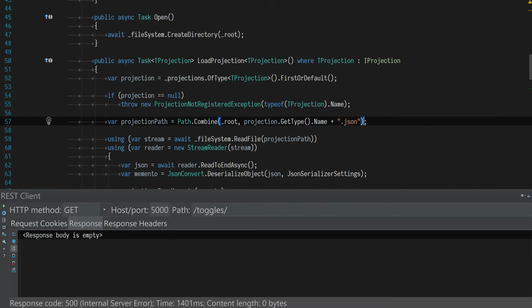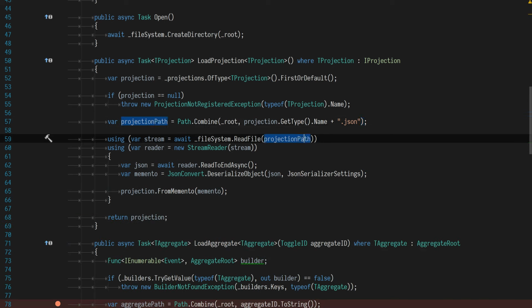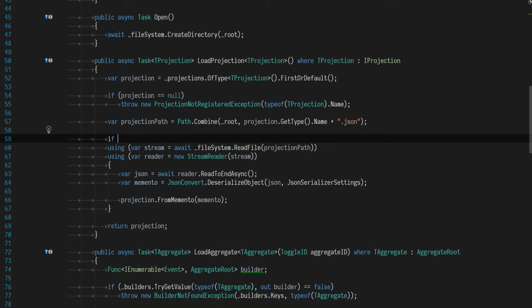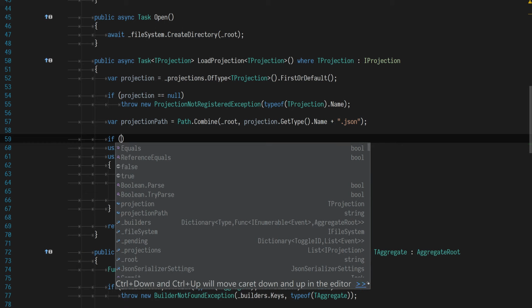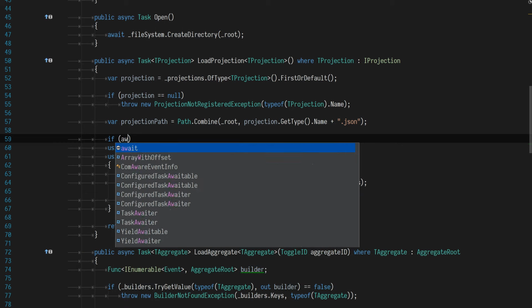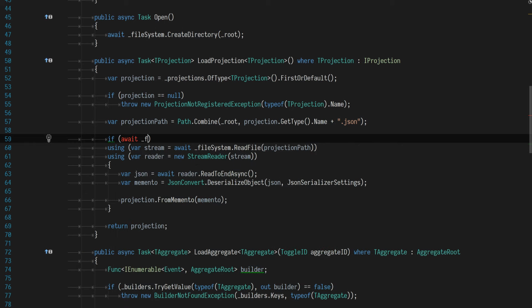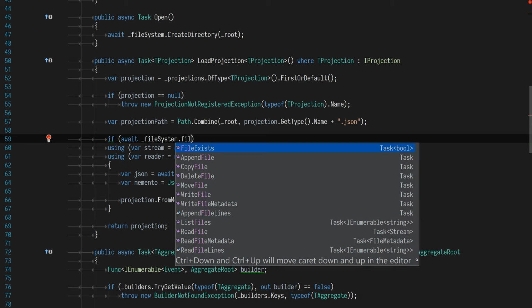Doing something. So here we need to check if it exists. File exists.